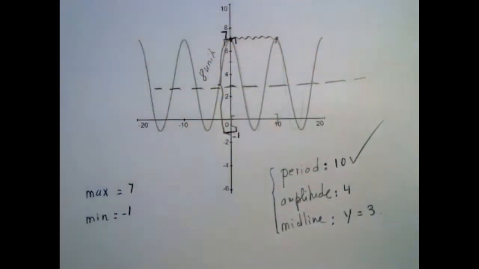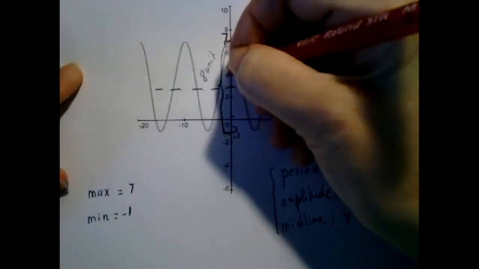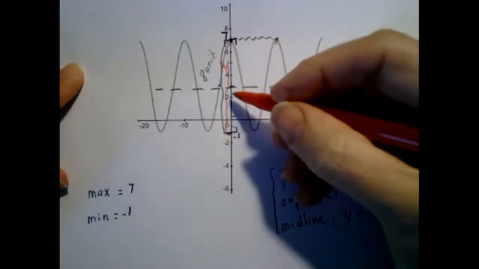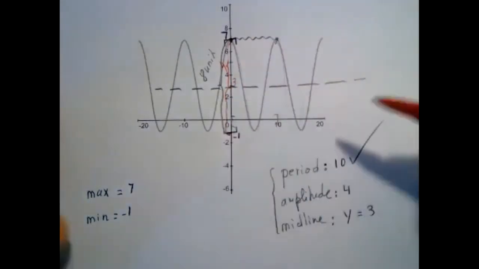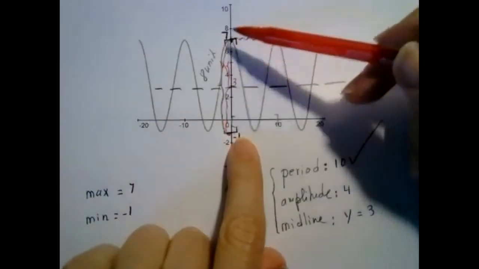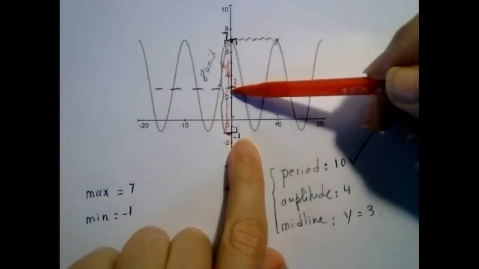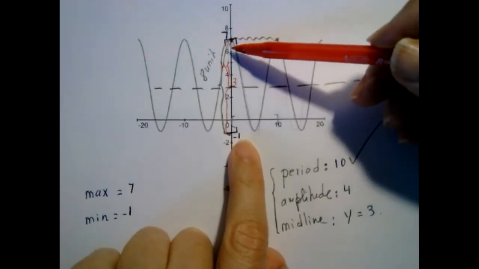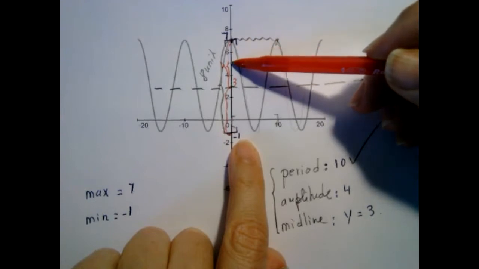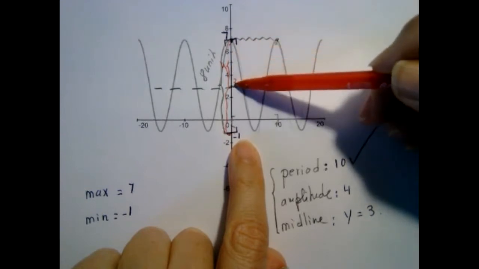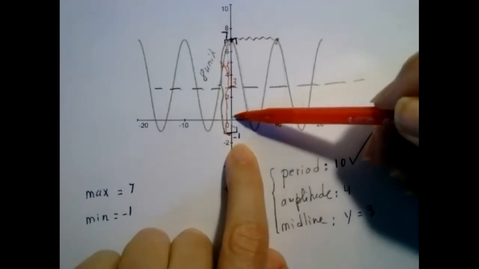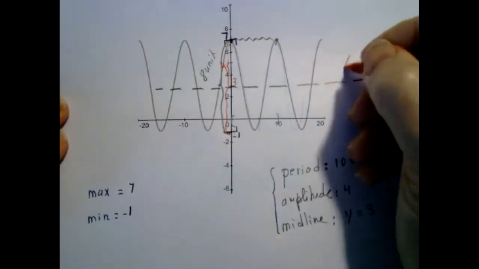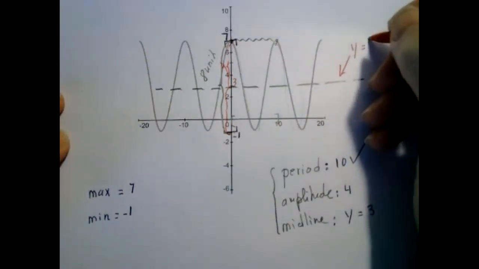It means that from here to here, I have 4. That's halfway through. And from here to here, I have 4. And this should be a 3. So 8 units, half of them is 4. You can either count 4 from the top or count them from the bottom. You need 4 units. If I count them from the top, I have 7, 6, 5, 4, 3. Or from the bottom, 1, 2, 3, 4 units. Regardless of how you go, that's halfway in between. So this is my midline. So this is y equal to 3.